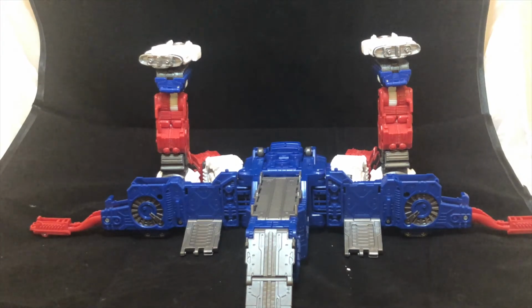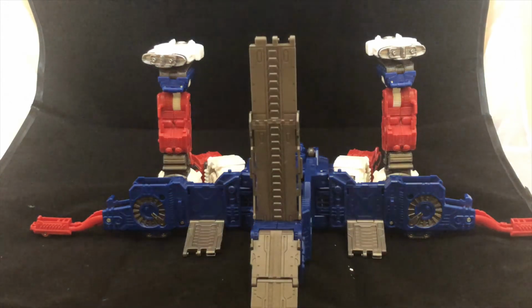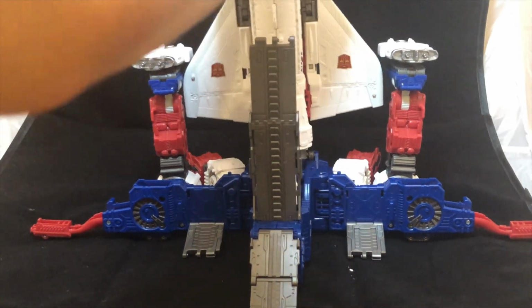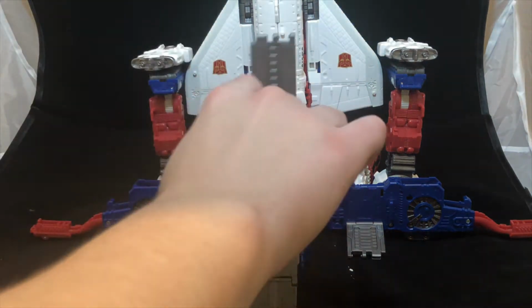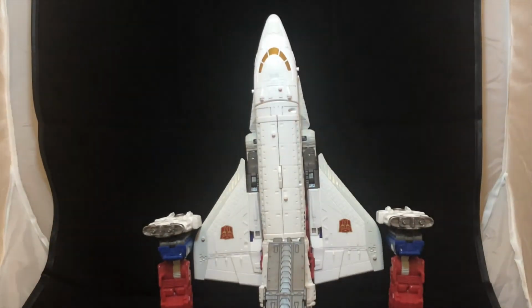Now, many of you, if you will think back to my review of Earthrise Astrotrain, you will remember that I thought the airlock gimmick was pretty fun. Now, several months later, like most of this line, I'm starting to find this gimmick incredibly tiresome and tedious. Now, it might help that there's a giant spaceship up there to sort of make it look like a base. But I don't know, I'm just kind of falling out of love with this gimmick.